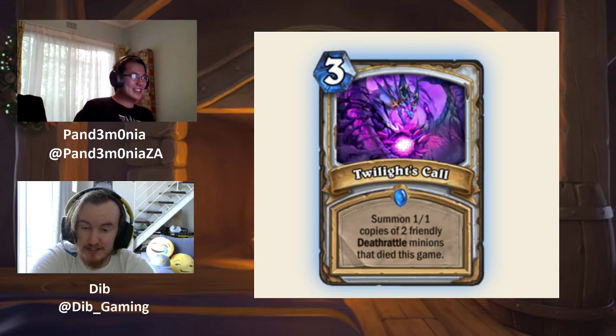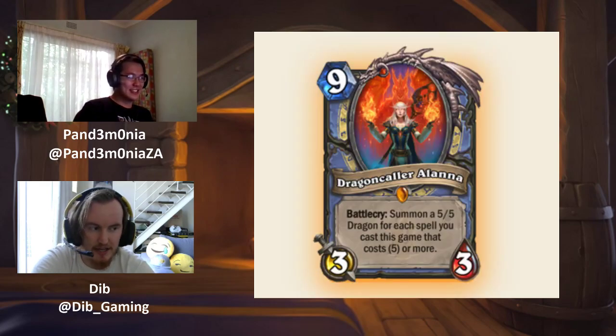I mean, maybe Breakfast Priest could even become the Quest Priest, but I'm not sure about that. I think that's trying to push it a little bit too much. Let's just calm down right now. Let's just take a deep breath. Okay, so moving on to the next card, we have a Mage Legendary, Dragoncaller Alana.